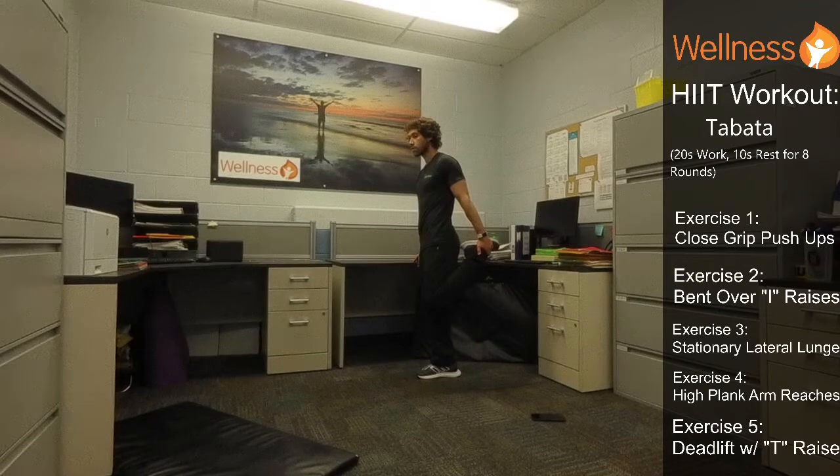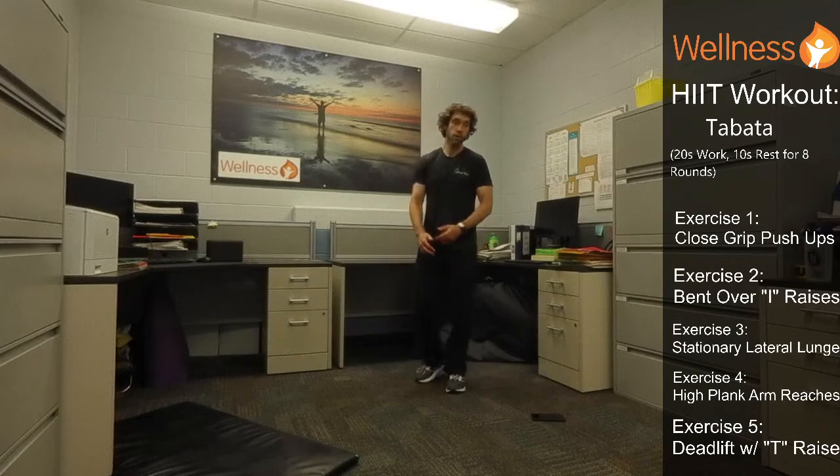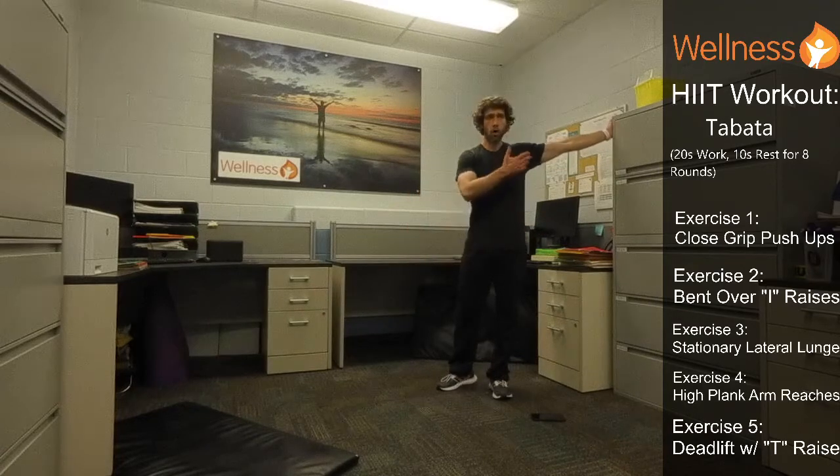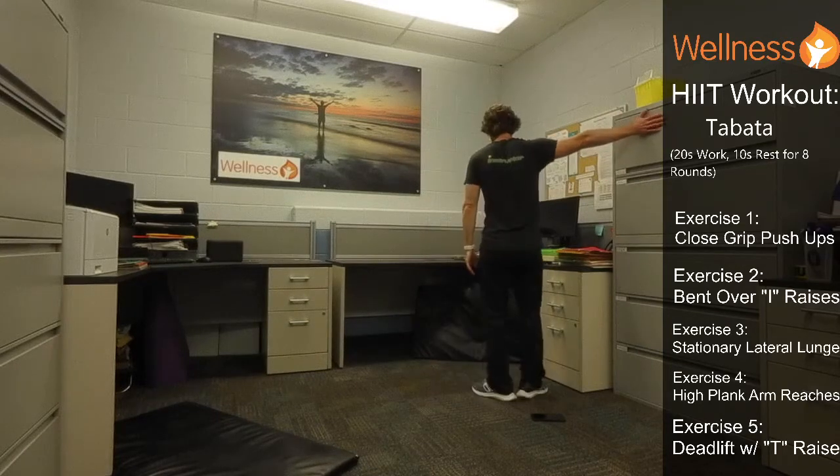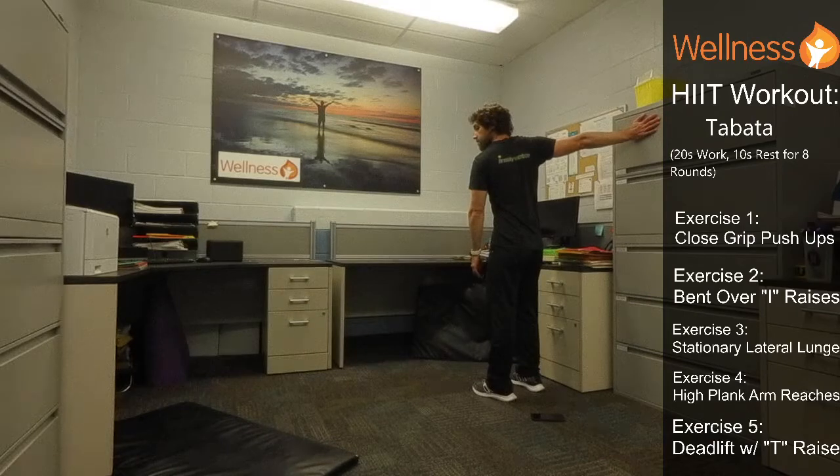All right, we're going to do a chest stretch. So hand can go on the wall, door frame, whatever it may be. We're going to turn away from that. My left hand's up, I'm turning to my right. Gentle stretch through the front of my chest on the left side. Shoulder, even into my bicep. Breathing through that. Okay, and then we'll switch. So right hand's up, I'm turning the other way now.